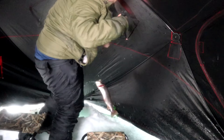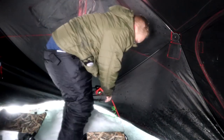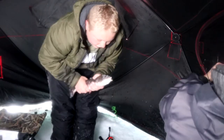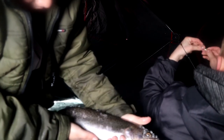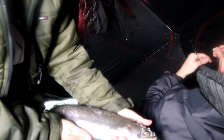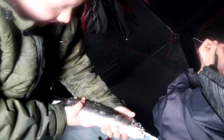Oh my, what the heck? Oh, that's a big one. Holy cow. Oh my gosh, we're slamming them. Look at that fish right there, boys and girls. Oh, that's a beauty right on that little tube. Man, look at the size of that one. That's a good fish. Nice, man, nice. That's easy. I got it now, okay. I'm gonna release this guy just right here. Nice, man. There it goes. Bang! That's what it's all about.